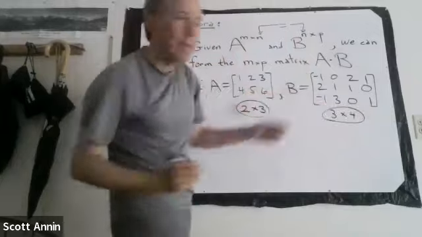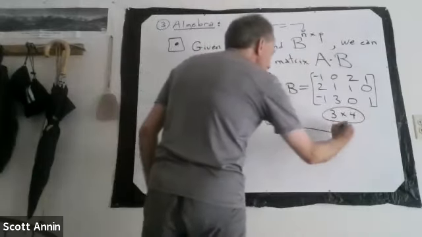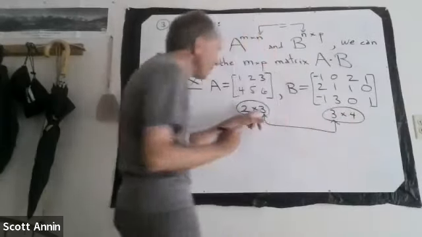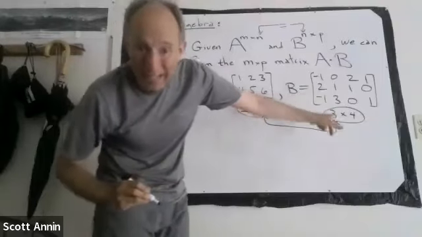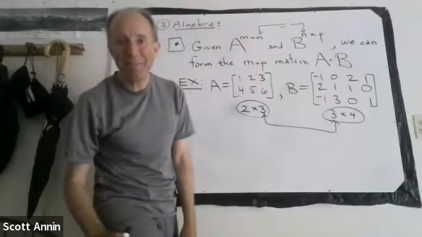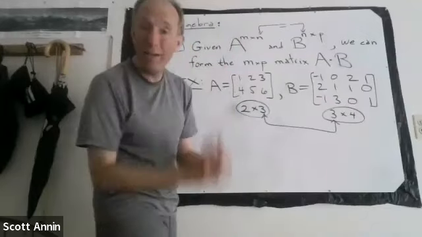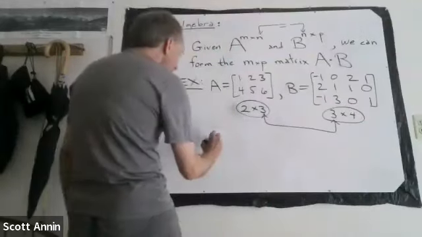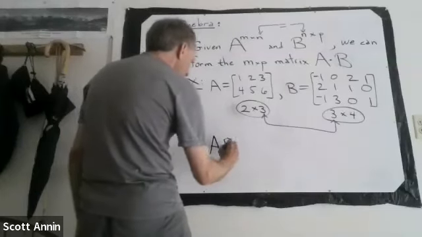These are the sizes of the matrices, and the very first thing that we notice is that the number of columns of the first matrix is in agreement with the number of rows of the second matrix. So I am able to do this calculation. How do we do it? How do we form A times B?